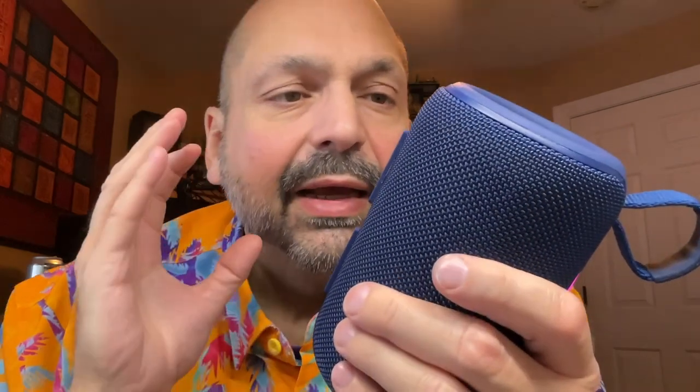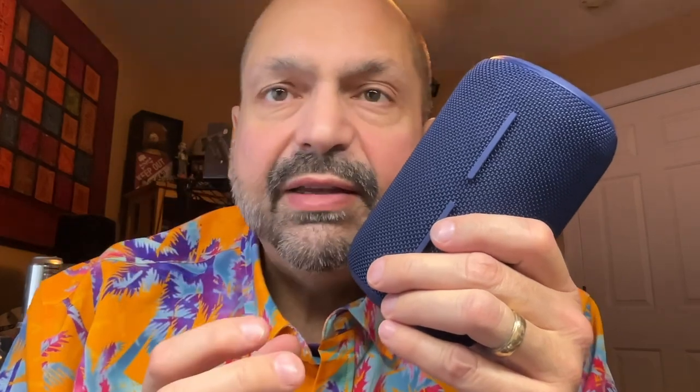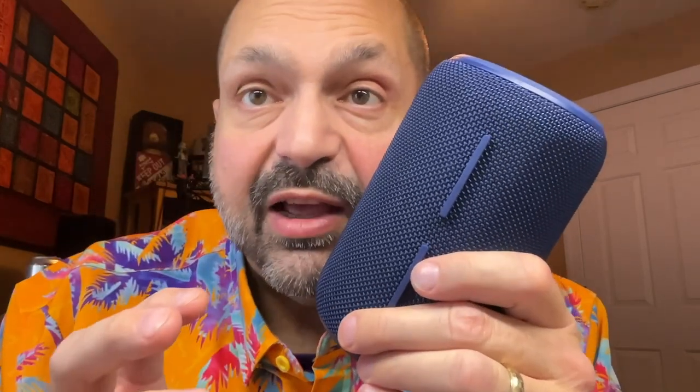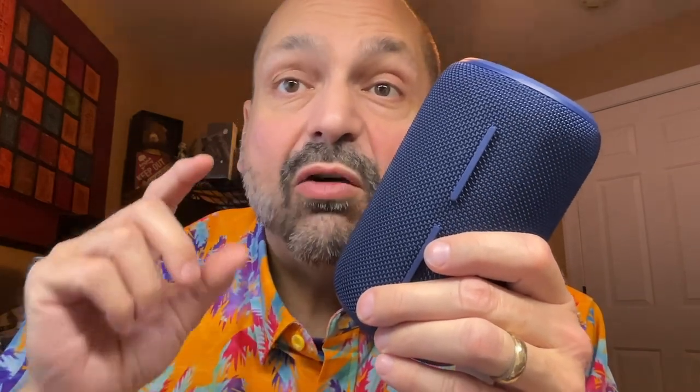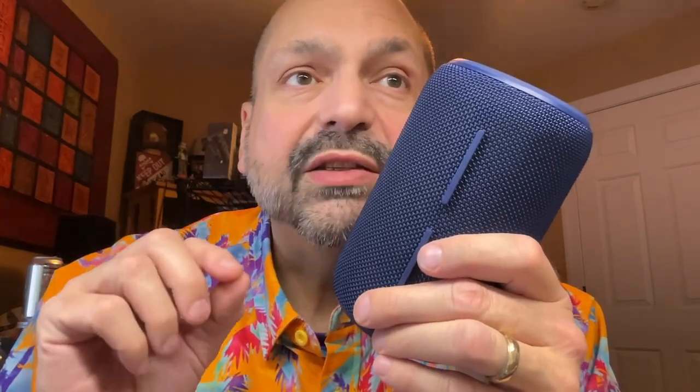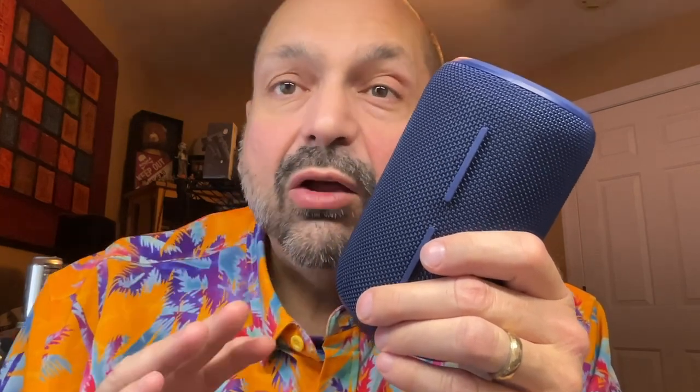This is a speaker that is easy to drive into distortion, and that is disappointing, but if you keep it at 50% volume, this sounds really good. It has a very deep bass that's very pleasing. Everything about this sounds fantastic at 50% volume or less. If you can keep it to that, not only will it sound great, but you'll extend your battery life too. While it's only a 10-watt speaker, at 50% volume that's 5 excellent sounding watts. So if you're someone who wants to listen to very good music at a low volume, you definitely want to consider this speaker.